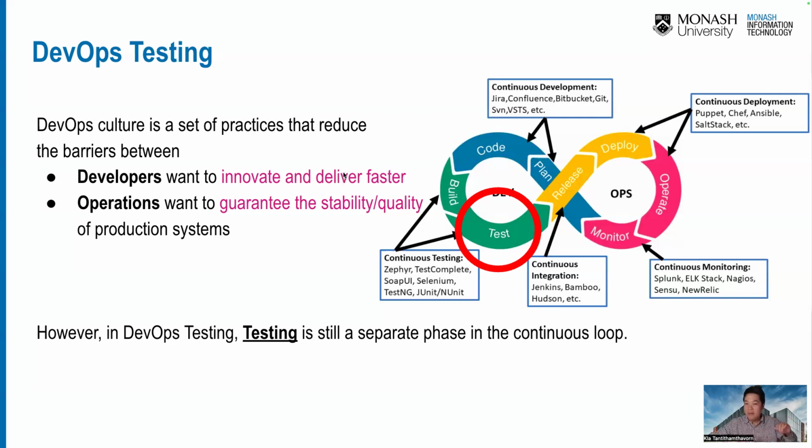But how can we make sure that everything is connected together? The operation team, that's the infra people, think about the site reliability engineer who looks after the production system, API server, the deployment server, that kind of thing. The application has to be deployed on that one, right? So how can we make sure that everything is connected, everything is continuous as a loop? That's why we have the DevOps testing practices here.